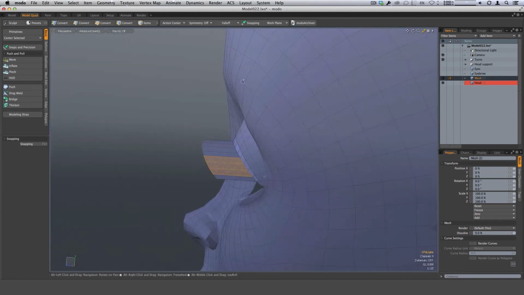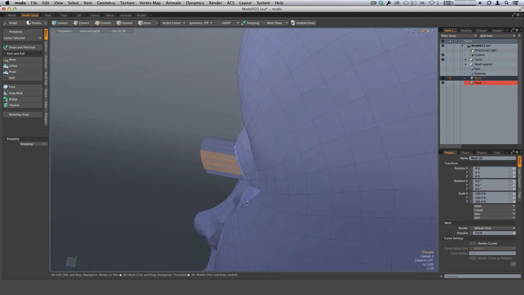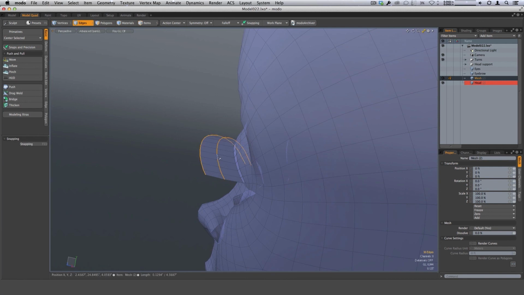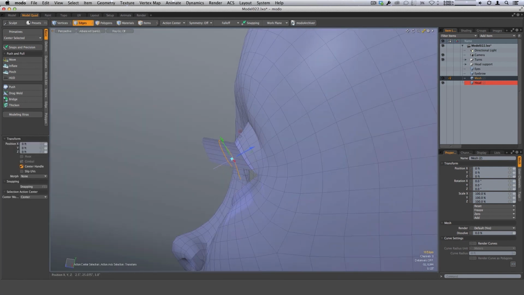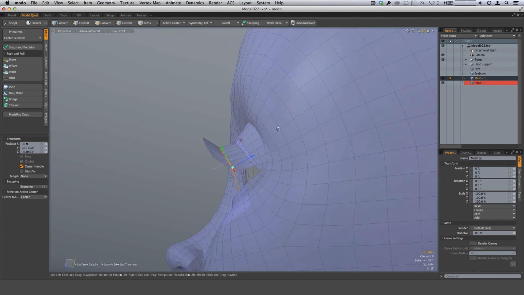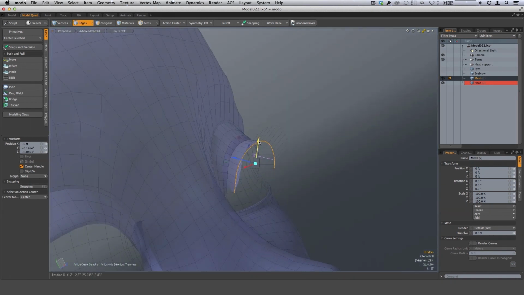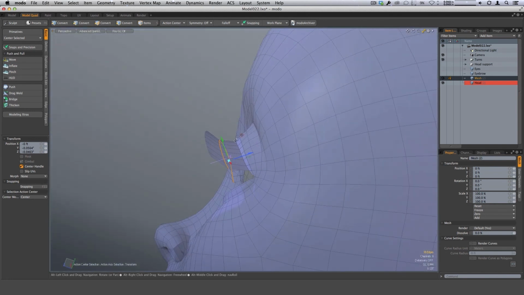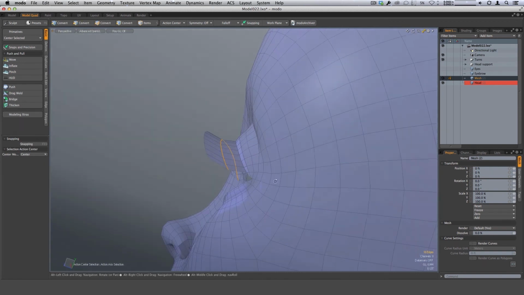What I want to do next to create a curve, just so these eyelashes will have a nice curve in here, is to add a loop slice. So Alt C, click in here, double click on that edge, and then we're just going to pull this down to create a nice curvature. And that's a little heavy right there, a little bit too much. Just something gentle like that, just sort of a nice little curve, and that's going to be good enough.